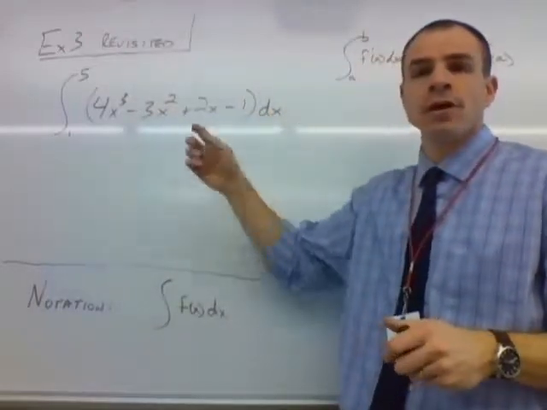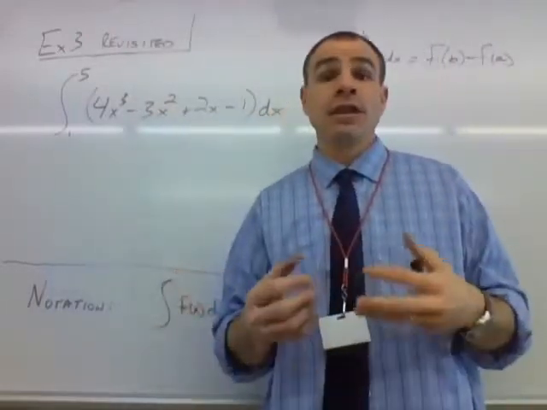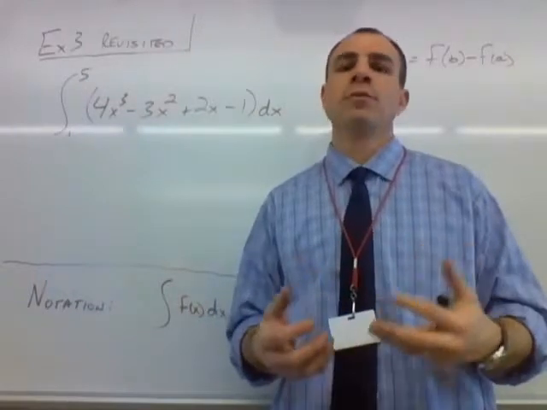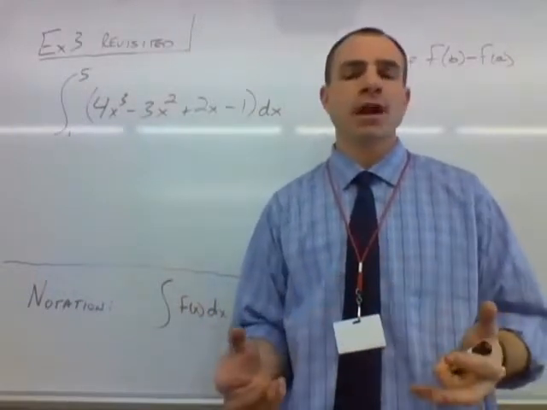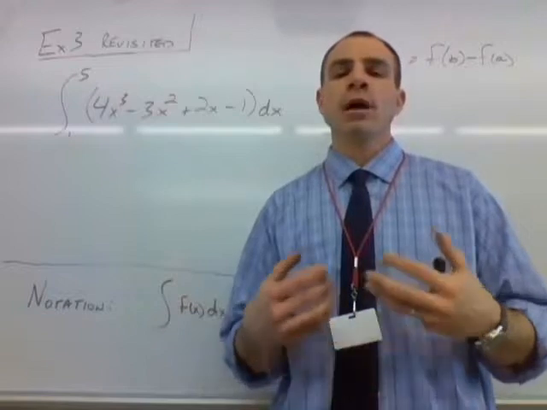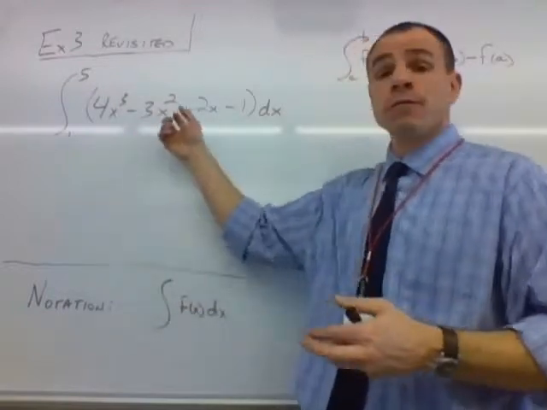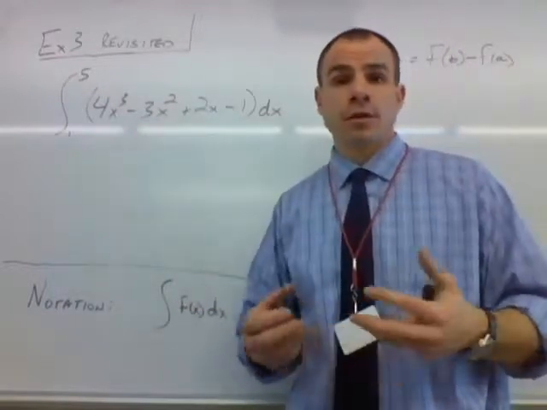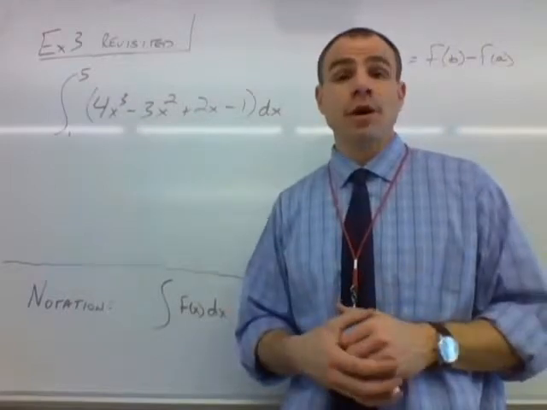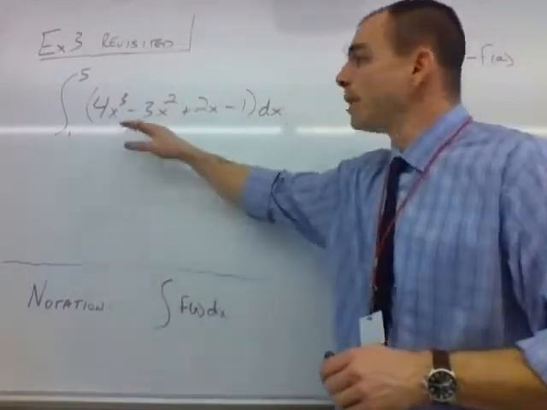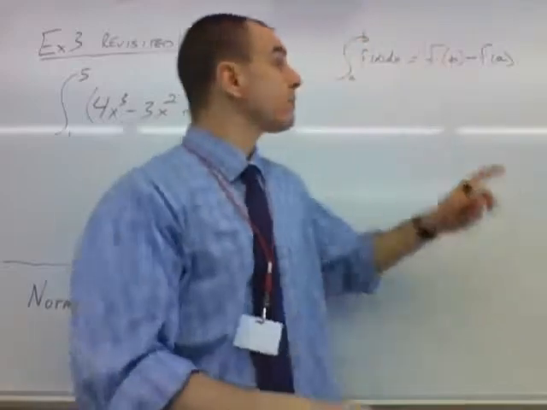Remember, we looked at this before, said, oh, how do we do that? If it's a nice easy one like just 4x, we can figure it out. We can find the area of the trapezoid. But what if we come up with a better method that can work both for this difficult problem and the easy problem as well?